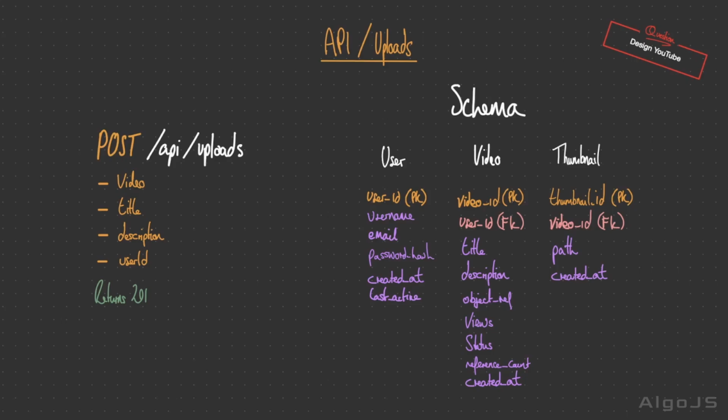When a new video is added to the system, the reference count is initialized to 1. Whenever a new reference to a video is created, so there's a copy, it increments this count. If the count is greater than 1 when we're removing a duplicate, we just decrement this. But if the count is 1 and you plan on deleting a video, then this will go to 0 and we will process the deletion of this video.